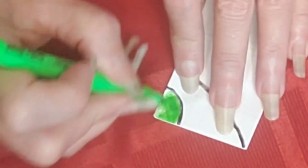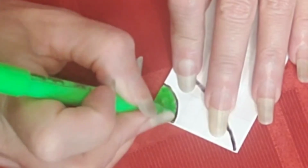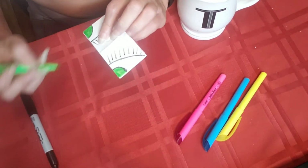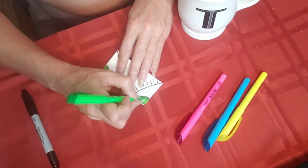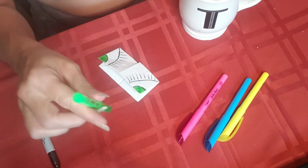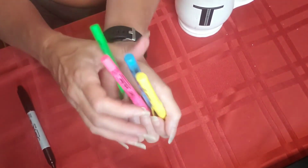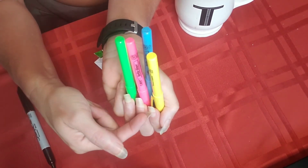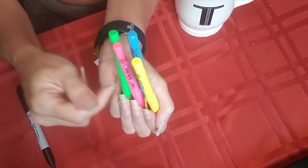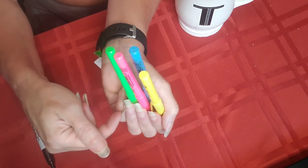I'm kind of going over mine a couple of times. I think my highlighter's starting to dry out a little bit. It's what happens when you've had them for a couple of years and you don't really use them. But also always store your highlighters upside down this way into a container, so that the ink all flows to the tip. So even as it starts to lose the ink inside the little spongy thing in here, you can still use it.